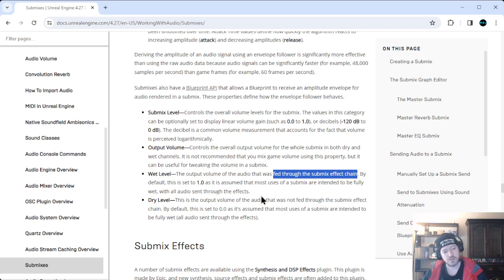You might take that same dialogue, "I'm going to attack," right? You take it outside, there's no echo effect whatsoever, it's not necessarily applied through a submix effect chain, so it's more of a dry level in that regard.